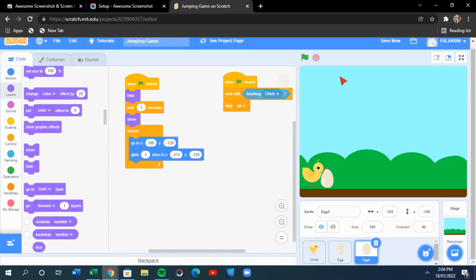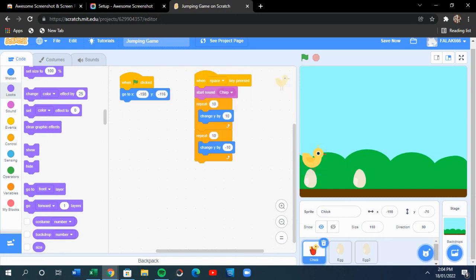If you don't, then please let me know in the chat comment box what you didn't understand. Now, let's see. Is it working? See? Yeah. Now, I want the score. To get the score, we need to go again to the chick. So we click on the sprite chick. Please keep in mind to change the sprite every time you're coding for some respective sprite, or else it will turn out to be a khichdi.